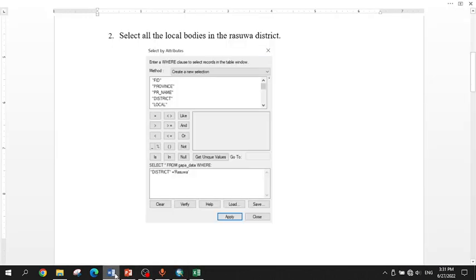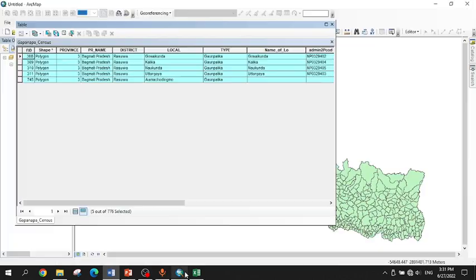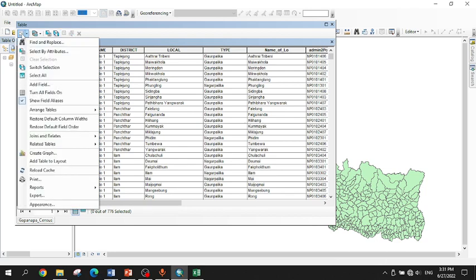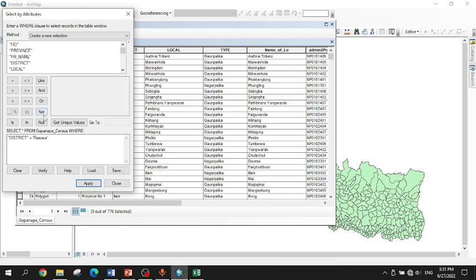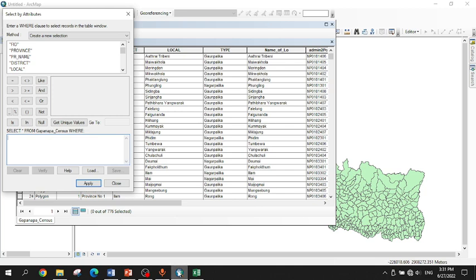So in the similar way, we are going to perform the third exercise: how many Gaupalikas are there in Nepal? For this, click here and click here, clear selection, then go to this option and select by attribute and delete this, and we are going to add the syntax as type.